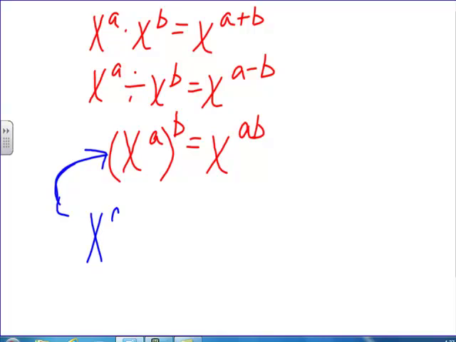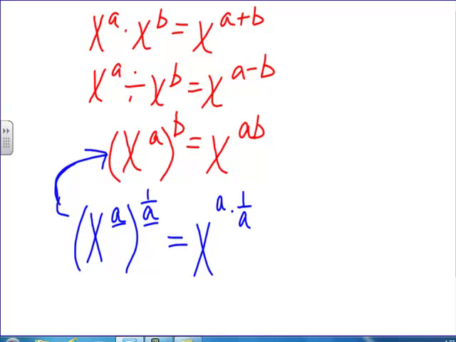So, using the power of a power, I hope that you would agree with me that if we have x raised to a power, and the power I'm calling a, and then we raise that to the 1 over a power, then by the power of a power rule, x would then be x raised to the a times 1 over a. You could think of that as a over 1 if you want, which ultimately equals x to the first power, because this is a over 1 times 1 over a. They're reciprocals, they multiply out to be 1, also known as just good old x.